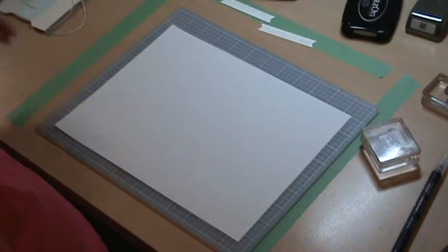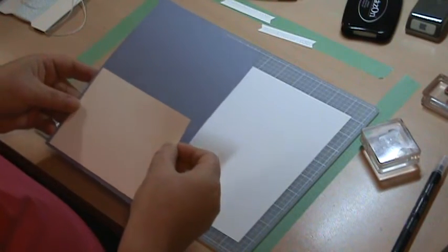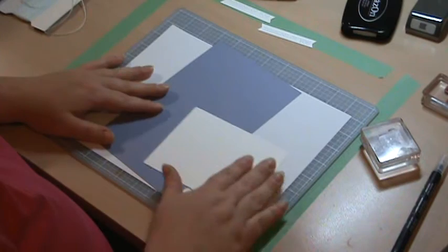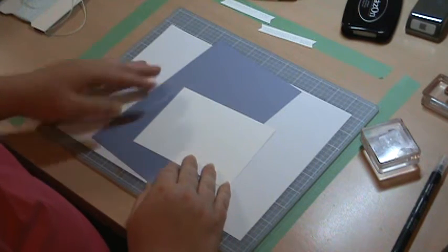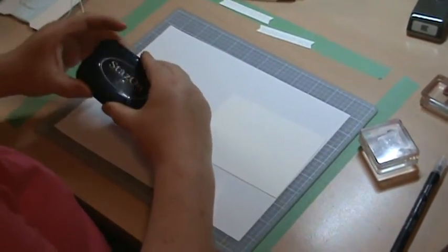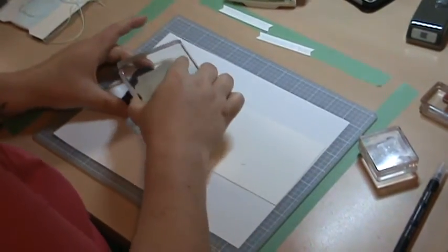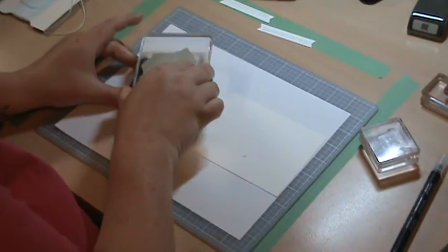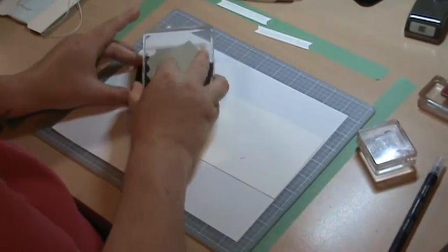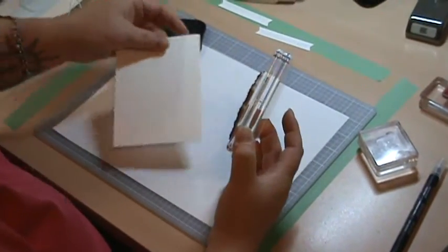I have a card layer. My card base is in Wisteria Wonder. The white is 5 1/4 by 4, and this is what I'm going to stamp my images on. I'm using Stampin' Up's Stazon permanent black. It works well for doing water-based coloring. It's an alcohol permanent ink, and it doesn't bleed when coloring images.